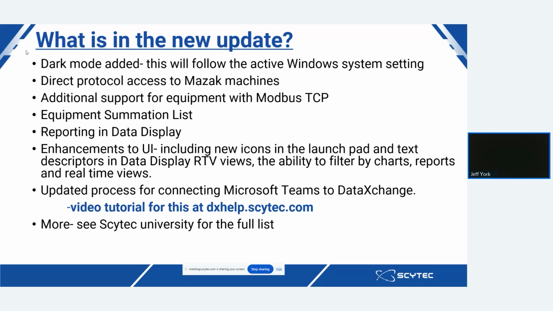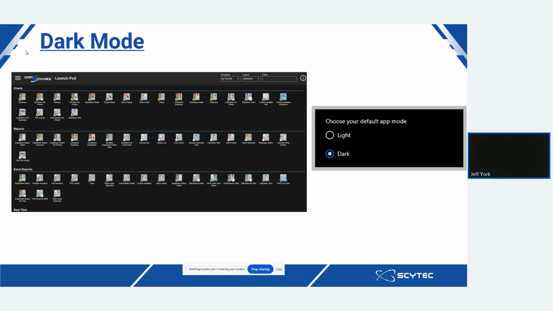For those of you that are unaware, we have a dxhelp.scytec.com website, which is what we call Scytec University, that will go over everything inside of this update. We also have a new process for connecting Microsoft Teams to DataXchange, and you can follow a video tutorial for that new process at the dxhelp.scytec.com Scytec University website, which I hope you do go to and learn about DataXchange a little bit more.